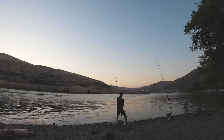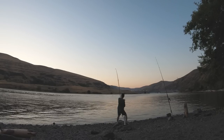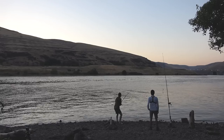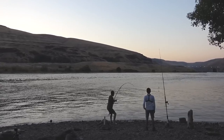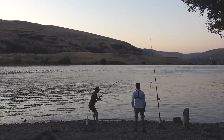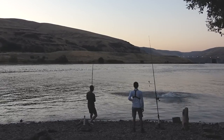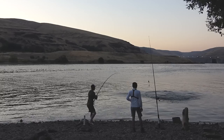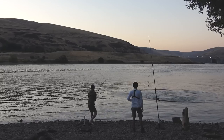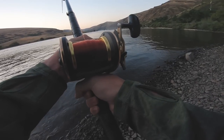Uh-oh, I think I feel rubbing. But my line should be all right. I think I just broke off my weight right there. Come on, buddy. Get you in quick. Oh my goodness. What in the world? I've never had a sturgeon do that before. He's little but spunky.